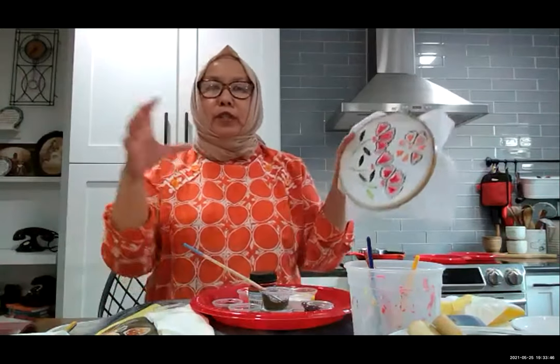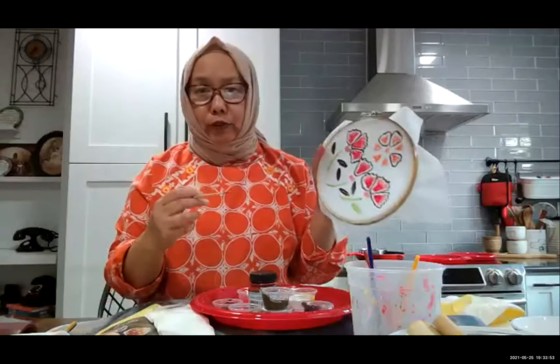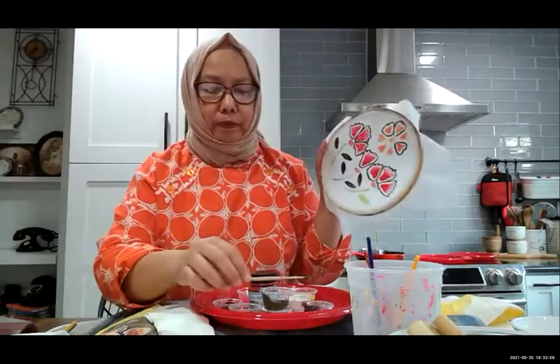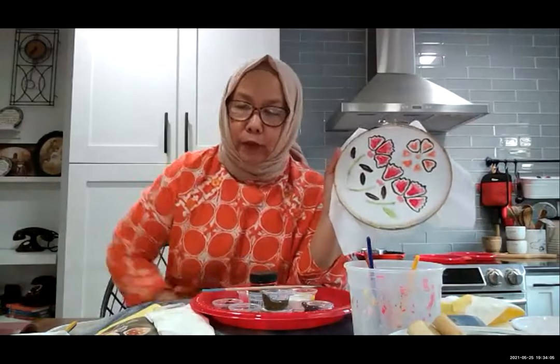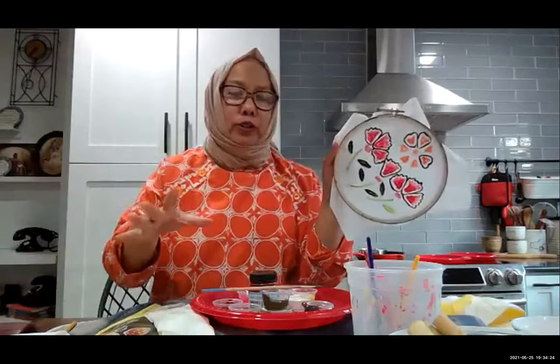I used to make a scarf from silk. It's beautiful. You make it yourself. It's one of a kind. But it is better to use natural fabric. Why? Because a lot of coloring, like the paint for fabric, is usually good only for natural fabric. However, if you want to use, let's say, polyester fabric, there is a specific paint for that. Specific color, and sometimes the treatment is a little different. You have to wash it first, and put some additional chemical on it to make sure the color will stay. So that's the difference.